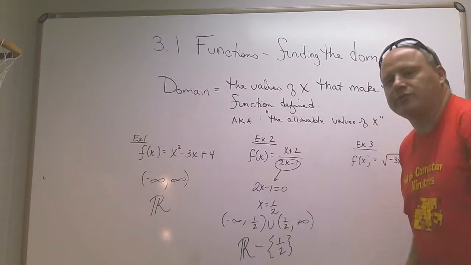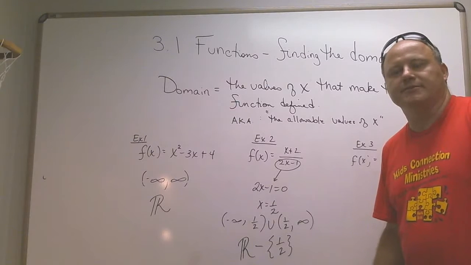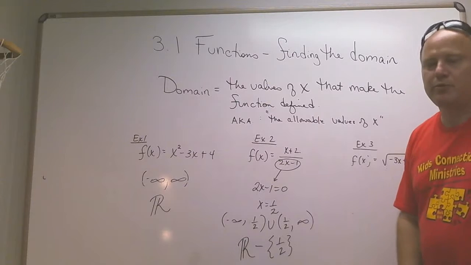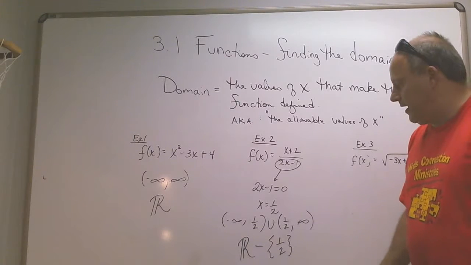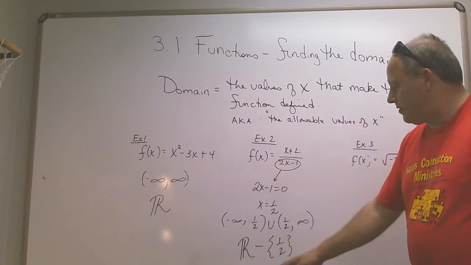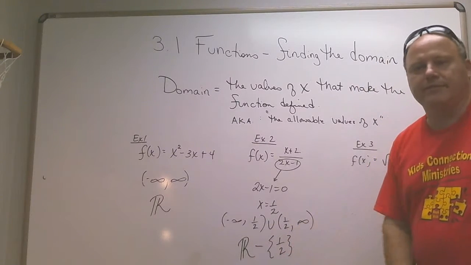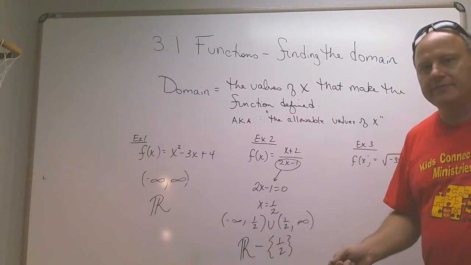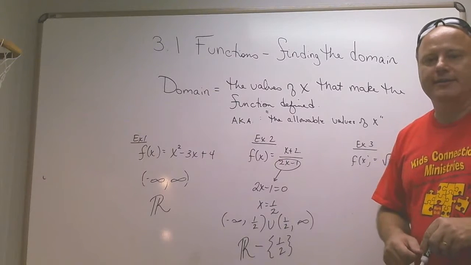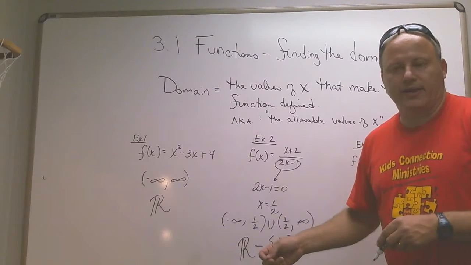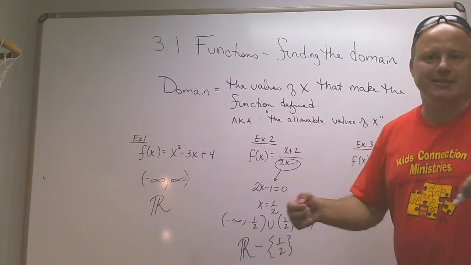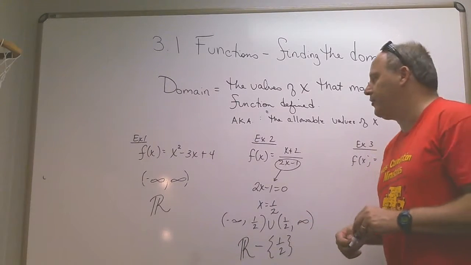So here's where my online students are very, very jealous, because they probably cannot write it this way, because MyMathLab won't take that. But anyway, it's negative infinity to 1/2, and then union 1/2 to infinity. And all real numbers except 1/2. Now you can't just say x equals 1/2 in a circle and say that's my domain. As a matter of fact, you can't be more wrong. You're saying 1/2 works if you're saying that's in the domain, and 1/2 is the only number that doesn't work. So you have to be careful with that kind of notation.